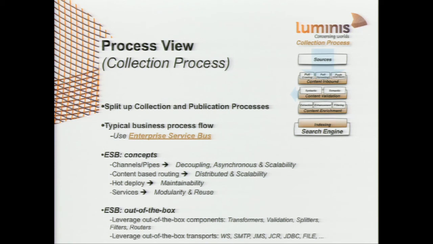Content-based routing is also very important. If we have split up all the components, we could use content-based routing that looks inside the documents. We can use it to route the information to different components and even to different machines, different nodes in your cluster as well, which makes it more distributed and scalable as well.